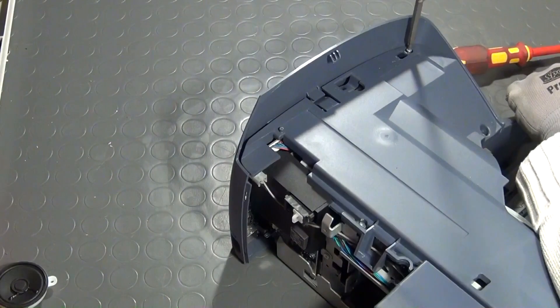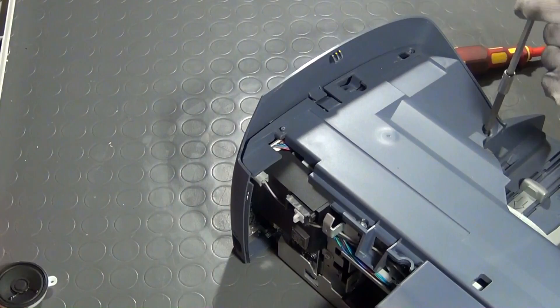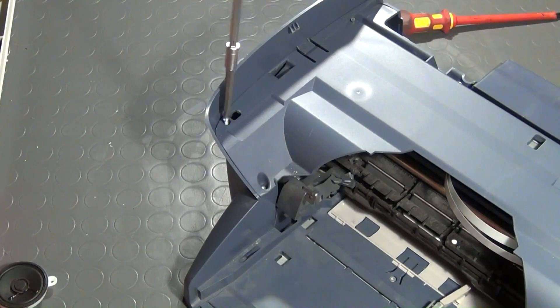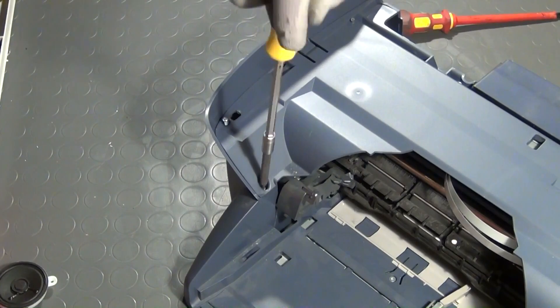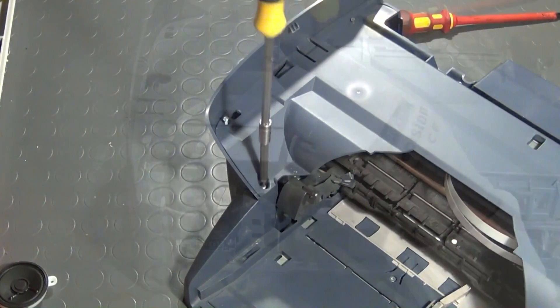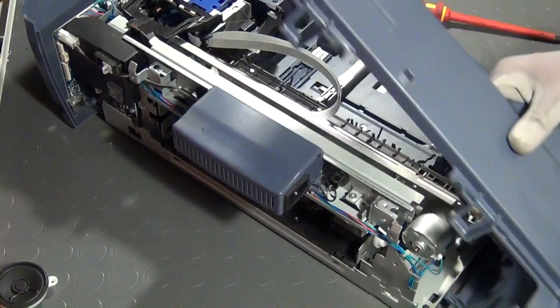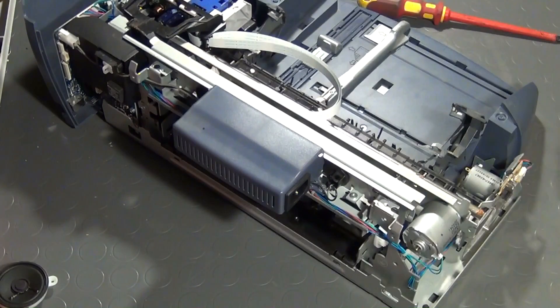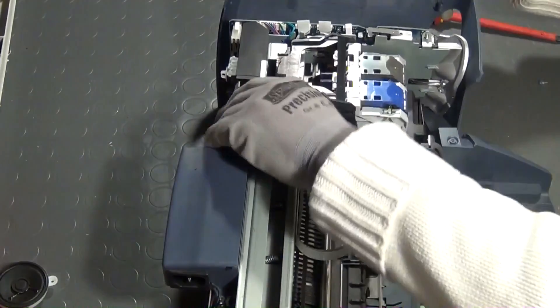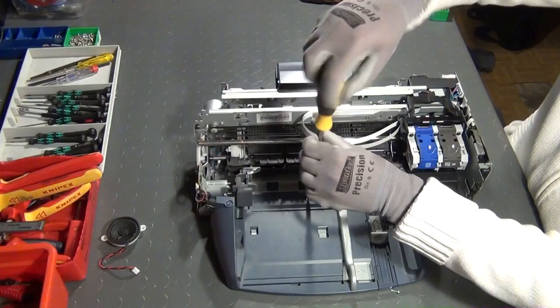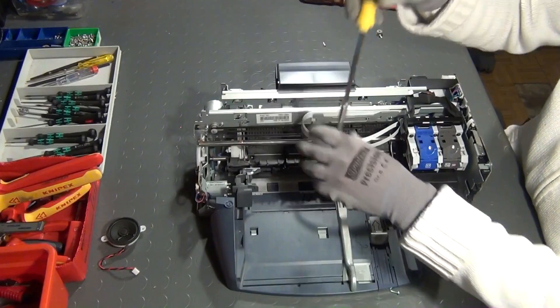With the scanner section gone, all remaining parts of the plastic casing can normally be removed. This usually again involves a fair amount of unscrewing. As mentioned before, all these screws are of the Torx type. To be exact, they are Torx size T10 self-tappers, and I would call them the most used screw type in printers. In addition to the screws, the plastic covers are often fastened by some plastic hooks. Just use a little force and you will get them off.